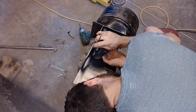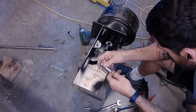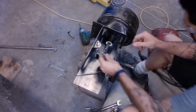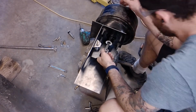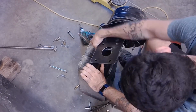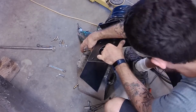So here I am measuring up the size of the spacer that I'm going to need that's going to float underneath that little triangle piece here. So I'm just marking that up. So now I've got the spacer and the triangle piece. It's exactly where I want it. So I'm just marking up where I want that hole to be drilled for the power booster bolt.